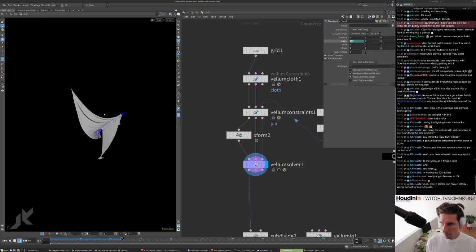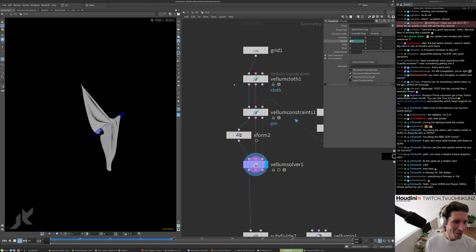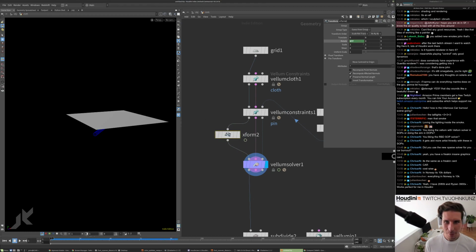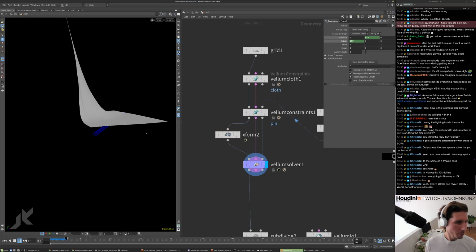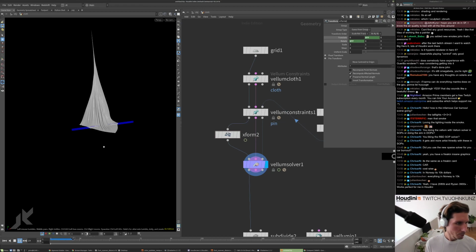pulling the cloth. Whoop. And you're revealing your masterpiece, your fine statue, or something like that. Could even go with that expression so that it yanks it up. You can see with the stiffness here, or maybe it's substeps, things are just moving too fast, so it's kind of blowing up.